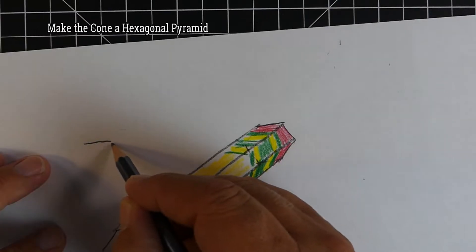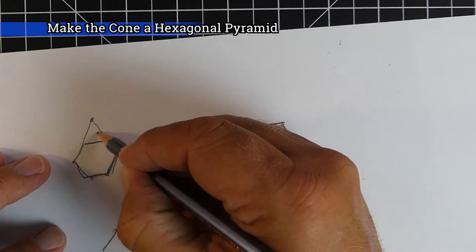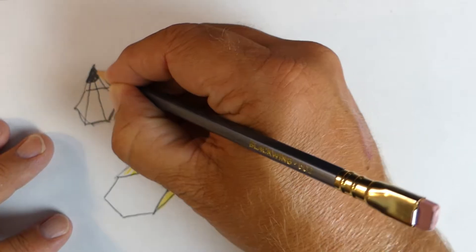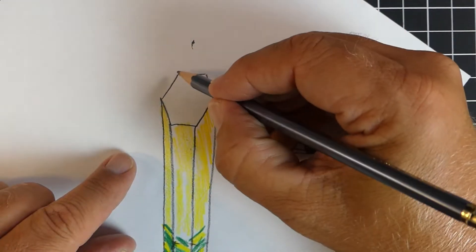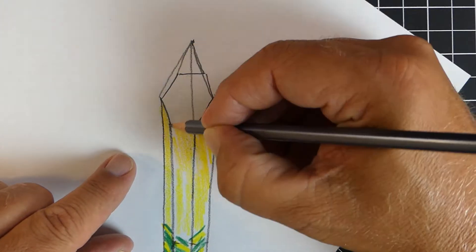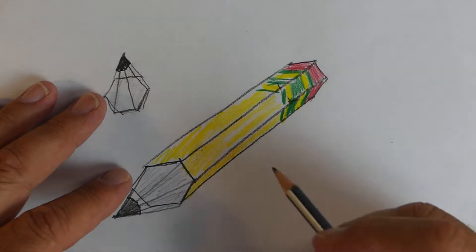Now, as far as the tip of the pencil goes, what we're going to do, instead of trying to use a cone, which would not match up with our hexagonal prism, we're going to use a hexagonal pyramid. So the base of the pyramid would match up perfectly with our hexagonal prism. You can see they all would connect here nice and evenly. Once we get that, we've kind of solved our problems here, we need to come up with some dimensions.